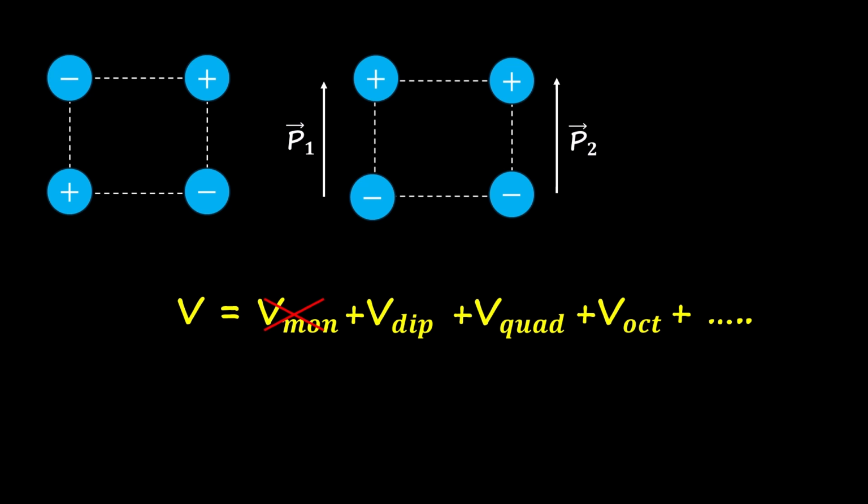And we can have two more dipole moments. One is P3 here and another one is P4. So if you see the 4 possible dipole moments, they will not cancel out. So the net dipole moment will be non-zero. So the dominating term in the potential will be from the dipole term. So we can write V is inversely proportional to R square and the electric field is inversely proportional to R cube.